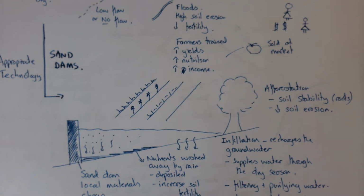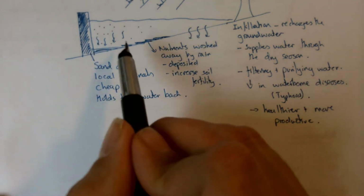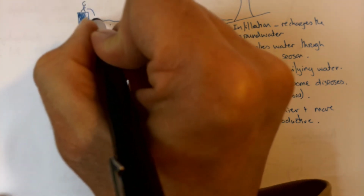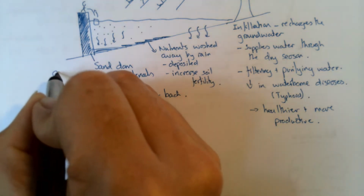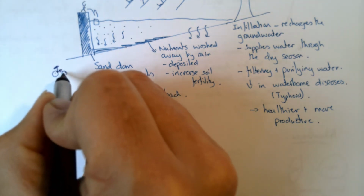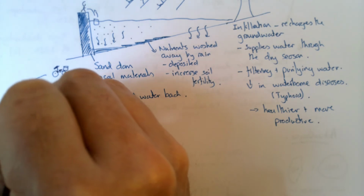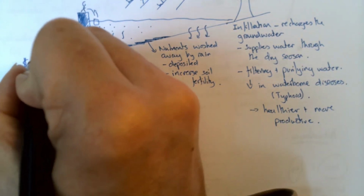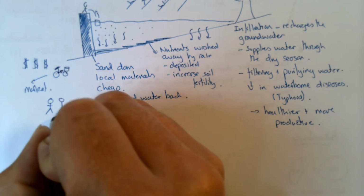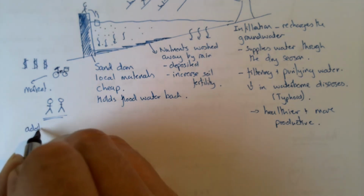One other economic benefit is this. With this surplus of water, people can collect the water. Let's do someone standing on the sand dam, putting a bucket in and pulling it out, and then transferring that onto a trusty motorbike, or as it's known in this part of the world, a picky, and then strapping the water to the back and transporting that to market, where there'll be less water available, and so another opportunity of making money. And this is particularly for younger men, adolescents, boys of the village, and gives them an opportunity to provide an income for their families.